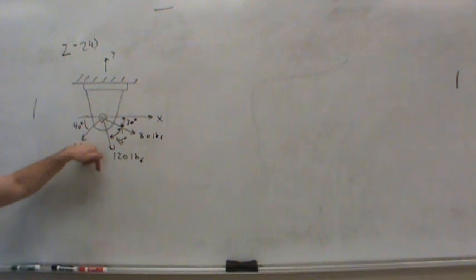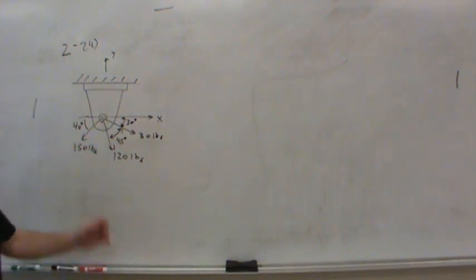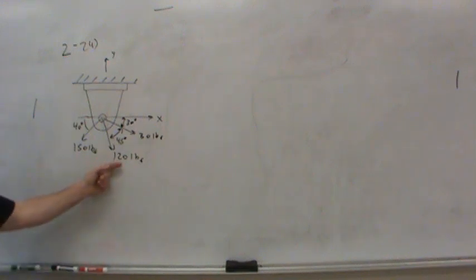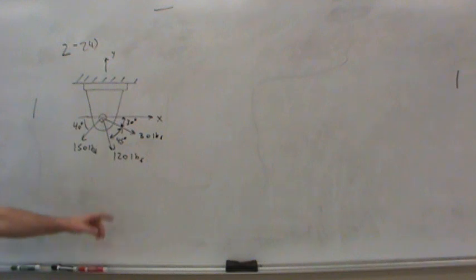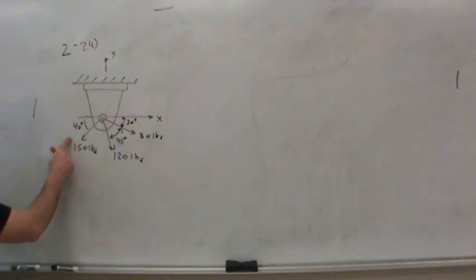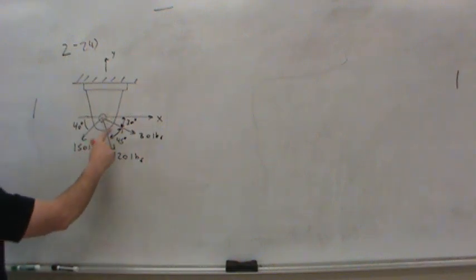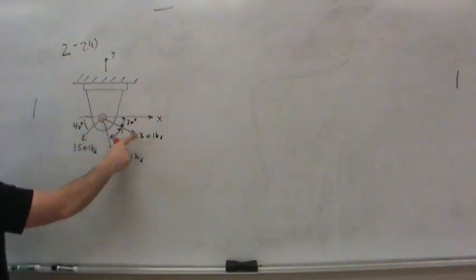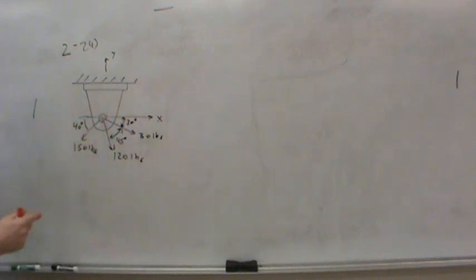Obviously, it has a lot more vertical component. Not only is it a bigger force, it's also at a steeper angle. So certainly this is a larger force in the y direction than this one is. X, not so sure, but pretty sure this one's still going to have a larger x component. What about this one? Positive or negative? Both negative, right? Because both are in the negative coordinate directions. So we expect to get negative, negative. If we're going x, y, then positive, negative, and then positive, negative again.